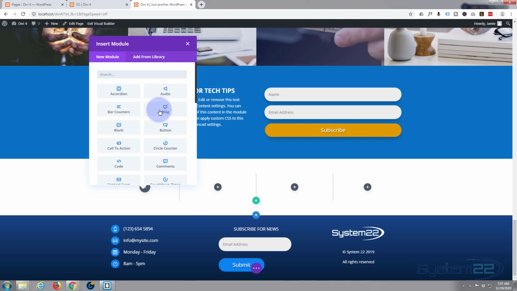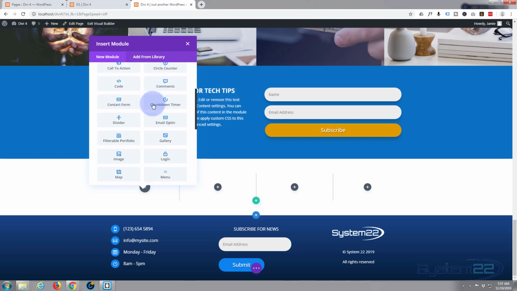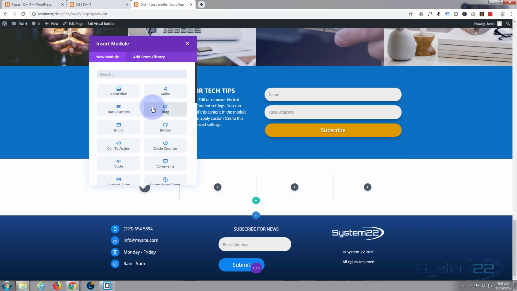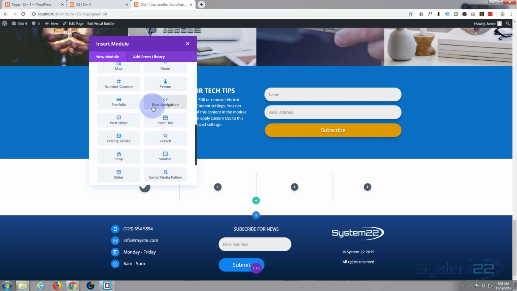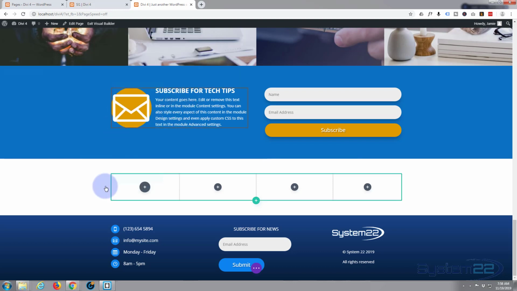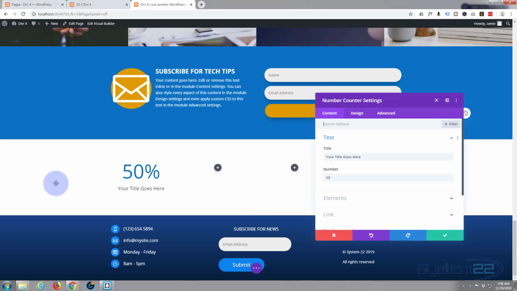Now, once I put that in, it's going to prompt us to put in a module. Divi comes with all these as standard, plus another 16 if you have WooCommerce installed. And I want to use a number counter today. There we are. It looks great just like that. But I don't want a percentage sign, and I want some pretty big numbers here. And I also want to make it round with a border that's about the same size as the font there.